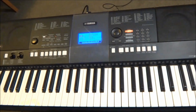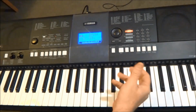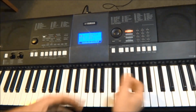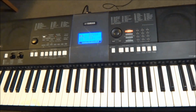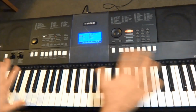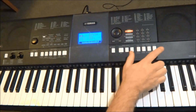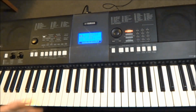And I really like that feature because when you're a mediocre player like I am, sometimes accurate touch sensitivity can actually get in the way of things, and some notes don't come through loud enough, or they come through too loud if I get a little bit too intense with my playing. Touch sensitivity off is great for synth solos and things like that, where everything is digital and all sounds exactly the same. When you want to be really expressive with your solo piano and so on, it's nice to have a quick shortcut to that and not have to dive through menus to activate and deactivate it.